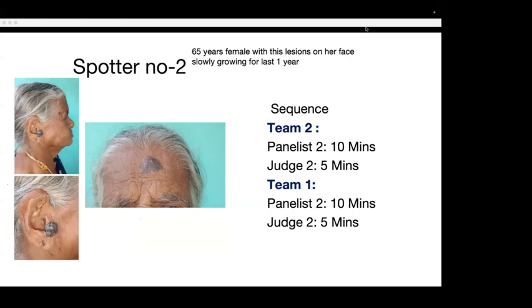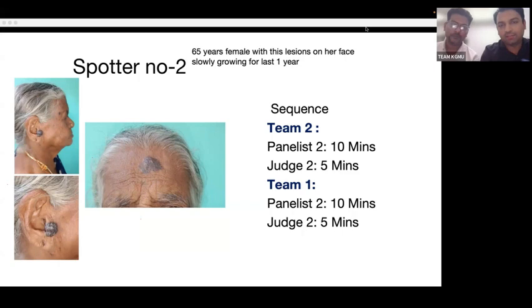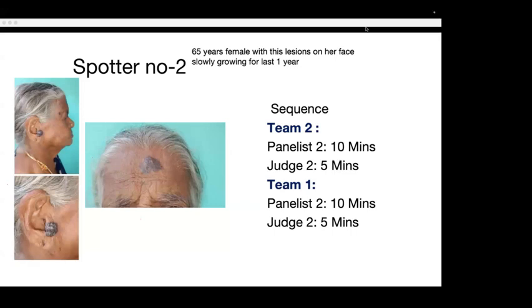Why does BCC usually not have lymph nodes? What are all the reasons? Due to the locally aggressive nature of the tumor, the lymphatic vessels are destroyed. Hence, there is no lymphatic drainage, so there is no lymphatic spread in case of BCC. Okay, good. 1 mark for KGMU for the passed on question.